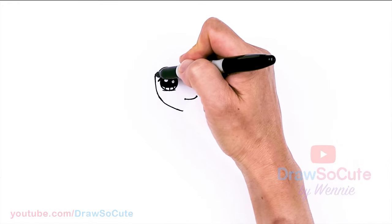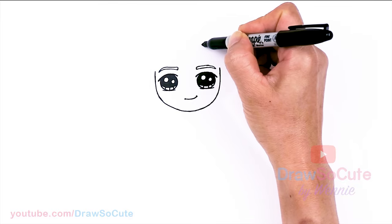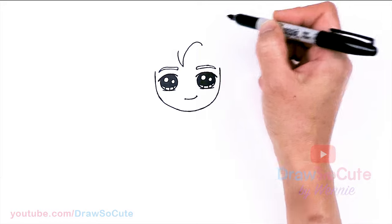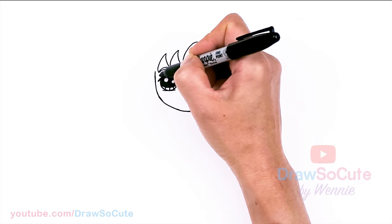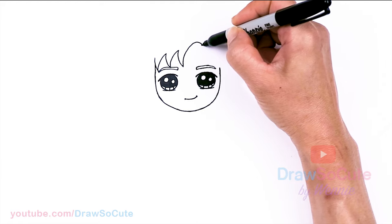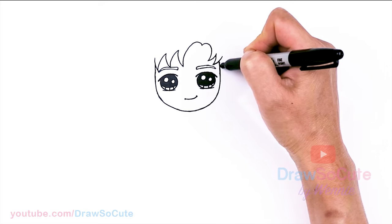Now that I have that, let's bring this up a little bit more towards his brow and then draw his bangs. We're just going to imagine an oval for his forehead. His hair part's on the side, so I'll give myself a point. From here, we're going to curve down towards his brow with one strand, go up, draw another strand, and hit his brow if you like — just filling up this space. Then close it off, and the other side: a curve, one strand, maybe another one, and then finish off the face.